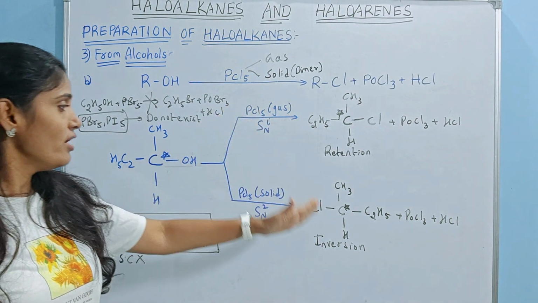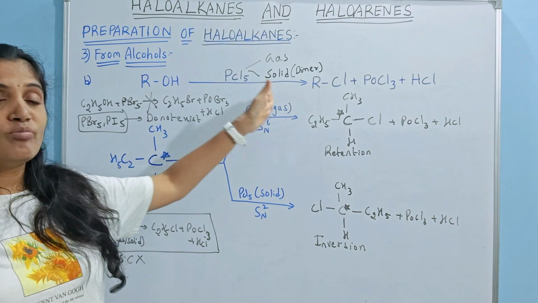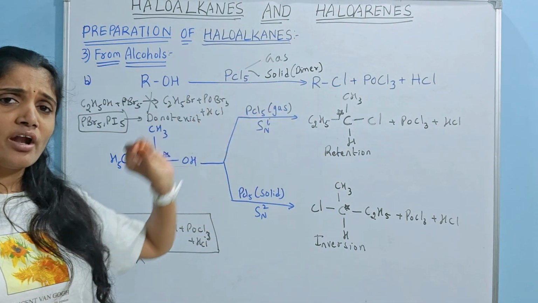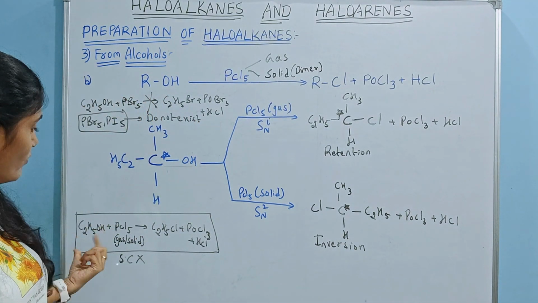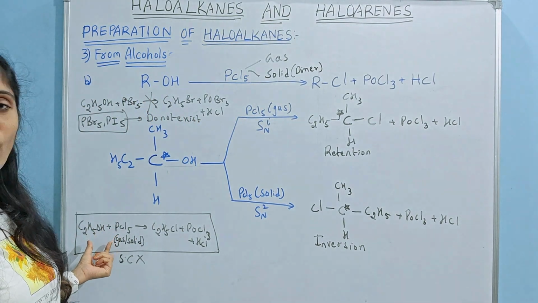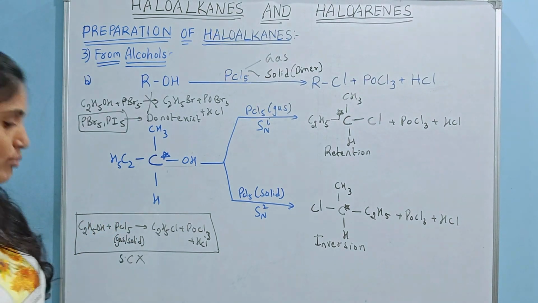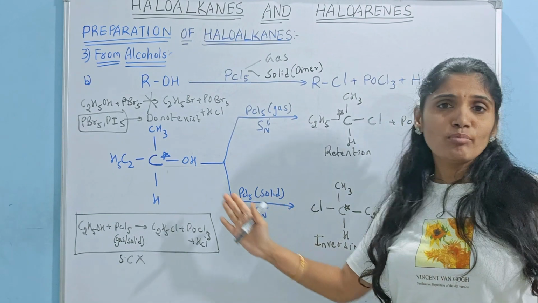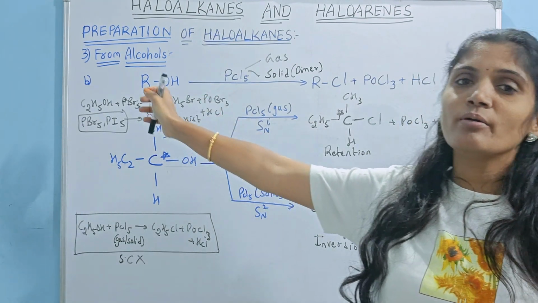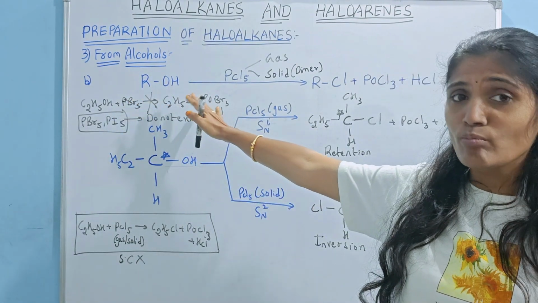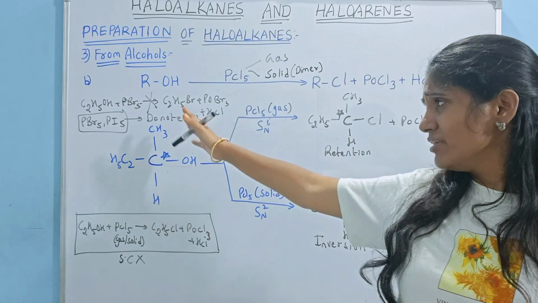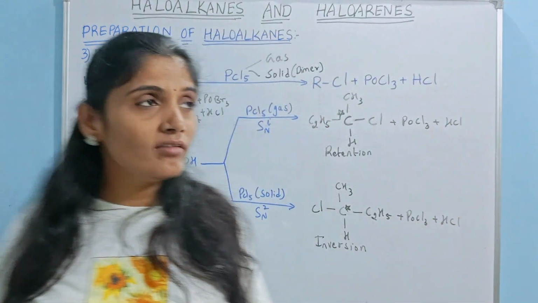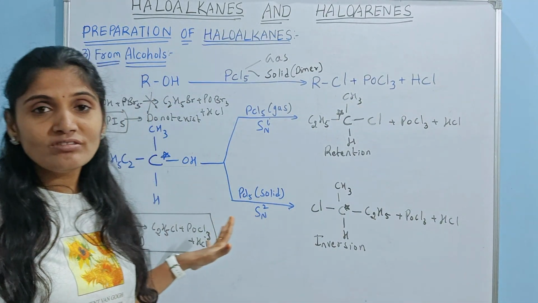So this is about retention, inversion and stereochemistry involved when it is PCl5 gas and PCl5 solid. We talk about stereochemistry, inversion and retention only when there is a chiral carbon. We will not talk about any stereochemistry if the alcohol has an achiral carbon. So this is about PCl5 stereochemistry with an example, and about PBr5 and PI5 not being stable, making the reaction impossible. Now we are done with PCl5. Hope you understood the full mechanism and everything involved with respect to PCl5.